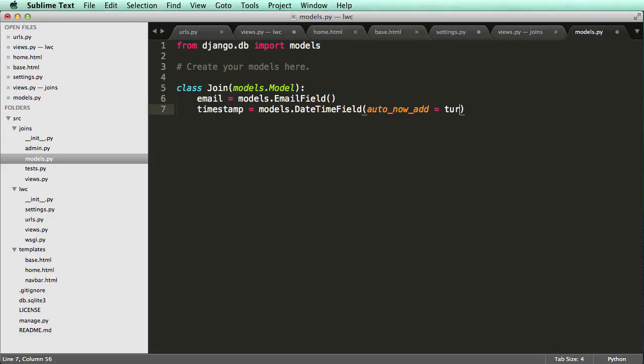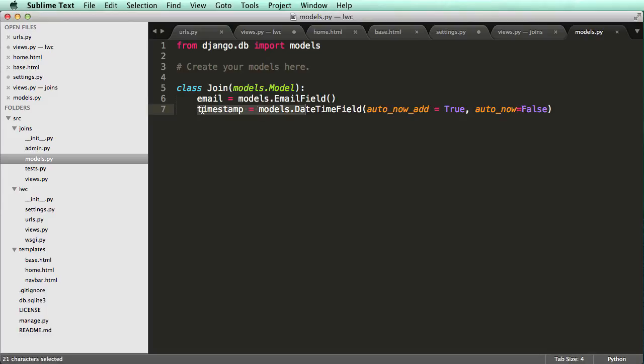And we can say true or false here. And I'll just explain what these mean. So we have auto_now and auto_now_add. Auto_now_add means whenever this was added to the database, set the time to being that. If the model was updated, set the time to being that. That's what auto_now is. So auto_now_add is only really one time, so it will set it once, versus auto_now, it will set it when it's updated.